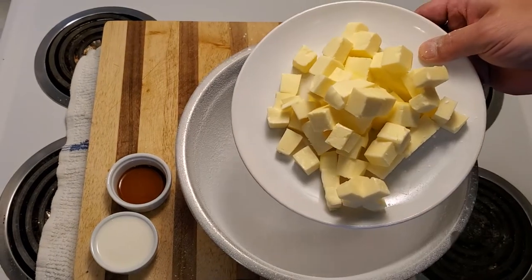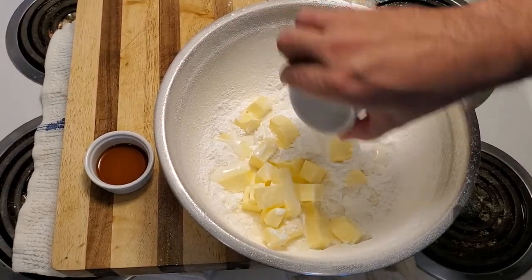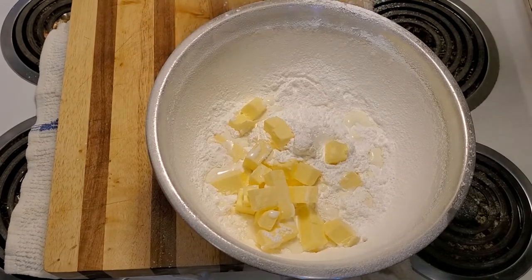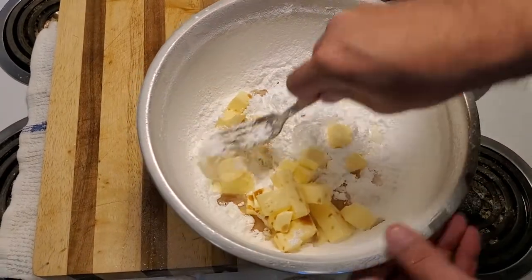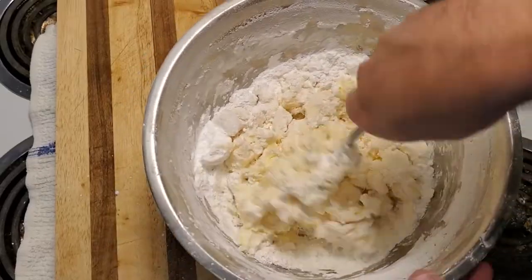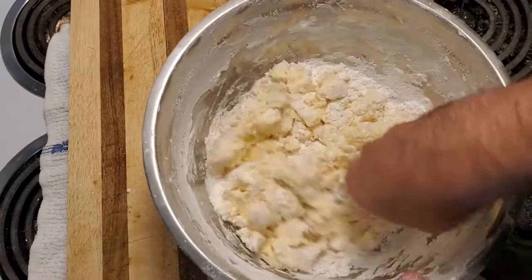I've cubed up the butter. It's still a little on the cold side. In goes our lovely cream. Now, our lovely vanilla. This is the part that takes a little while now, and I'm going to painstakingly do this by hand. Some people add a little bit of food coloring, but I'm not going to.